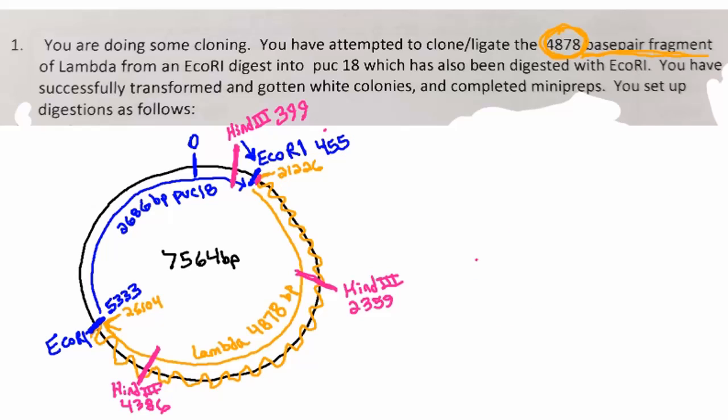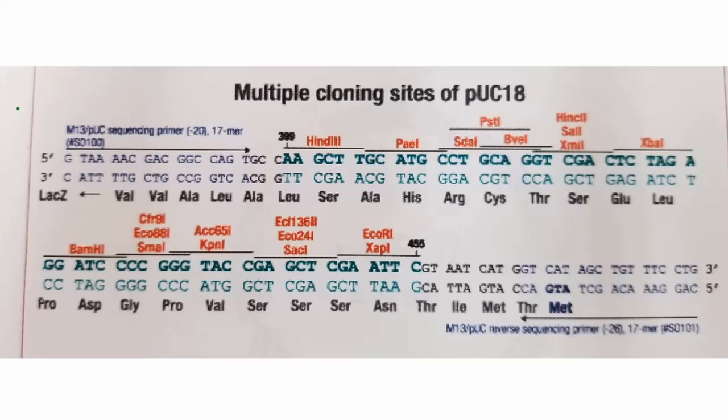So now we need to do Xba1. So first, let's go and see if the pUC has any Xba1 sites to it. So here's the multiple cloning site of the pUC. And let's see, we have an Xba1 right there, and that's it. So Xba1, it's not telling us what number these base pairs are, but we can go back and look at this 399 base pair right here.